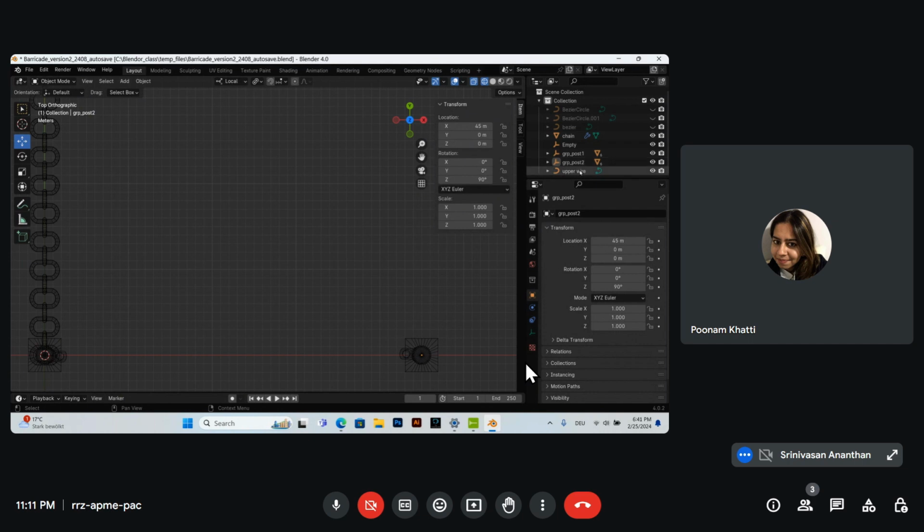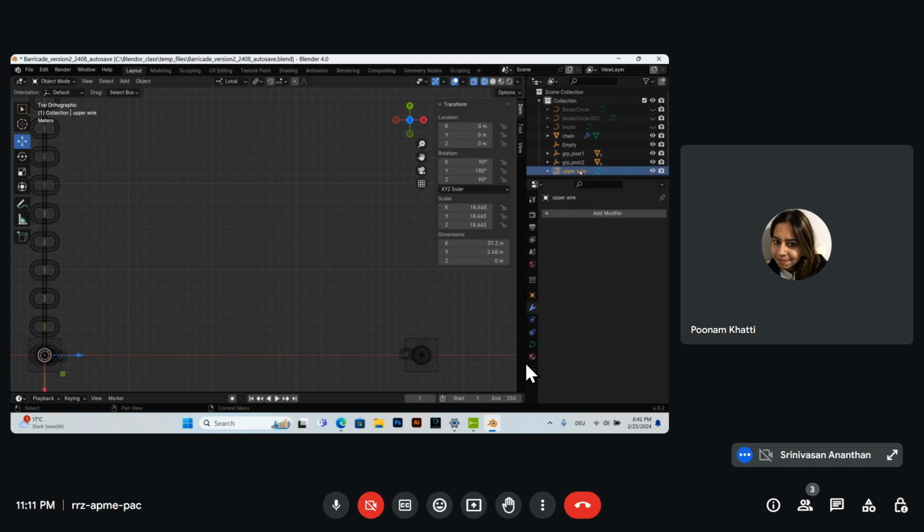This one we had rotated in 180. I think it's in the X-axis or something. You just try to rotate. Escape. You manually try to rotate. No, go to the rotation option.